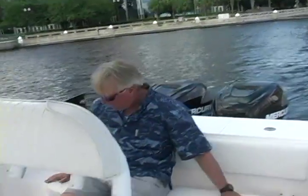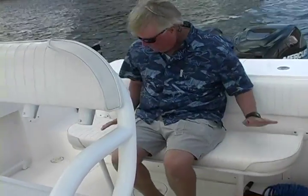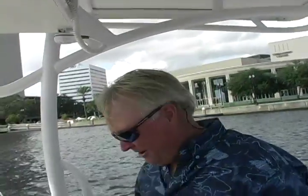Okay, just want to show you across the back. You could cram 4 people on it, but it's 3 people right here, 2 right there, maybe 2 and 1 child. That's 5. Put a bean bag or 2 up front. You've got a boat full. You can load some folks on this boat, but at the end of the day, don't you want to have some fun? Sure you do. All right, nice boat.